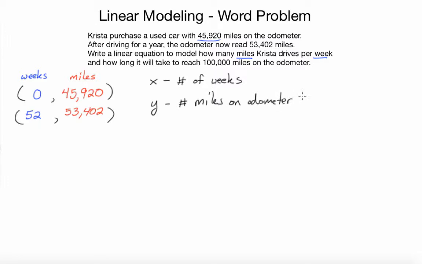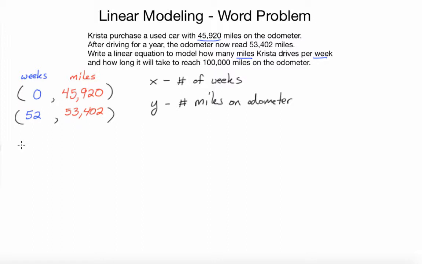So defining your variables is really important as you're doing word problems like this, as you're trying to understand what's going on, because it helps you get to the answer, helps you actually work through the problem and understand the context of the problem. Okay, so we got 2 points. We've translated this problem. We can start doing some linear stuff with it. Let's first find the slope.